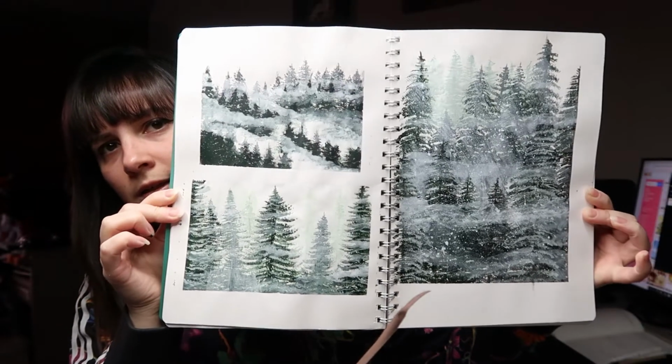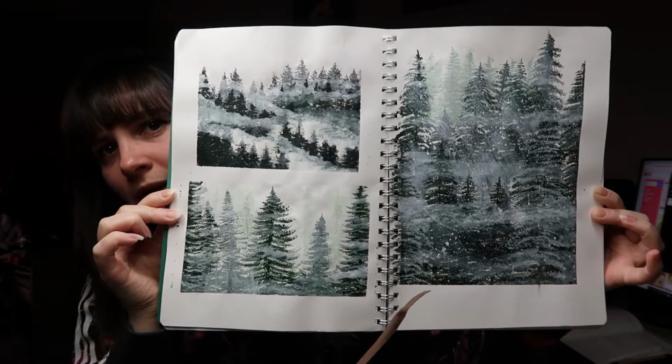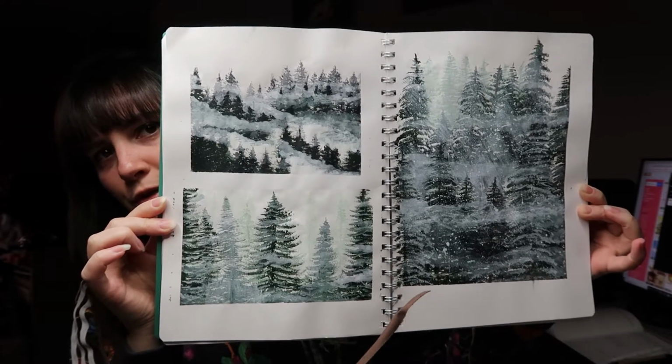Quite a nice spread, I think. I'm pretty happy with the way it looks. So I want to do one-off pieces, I think.